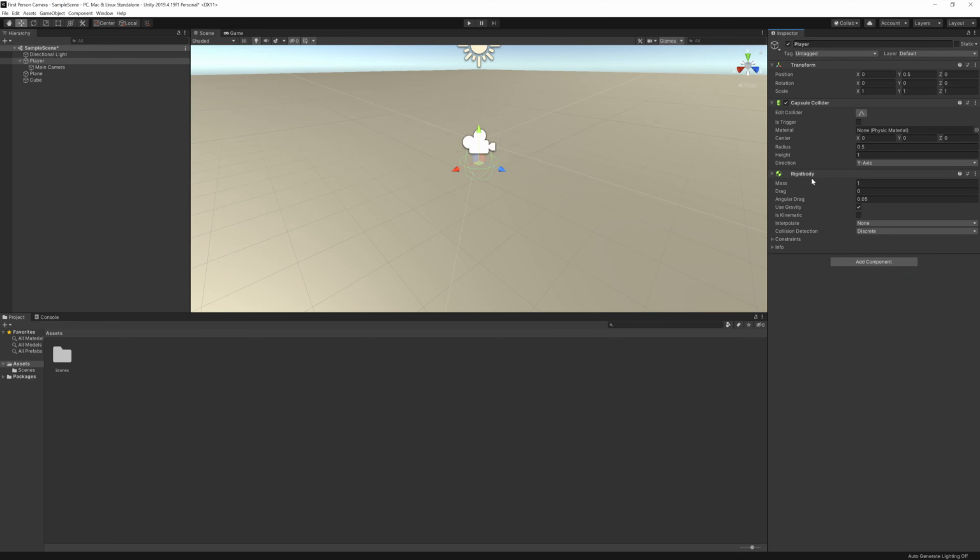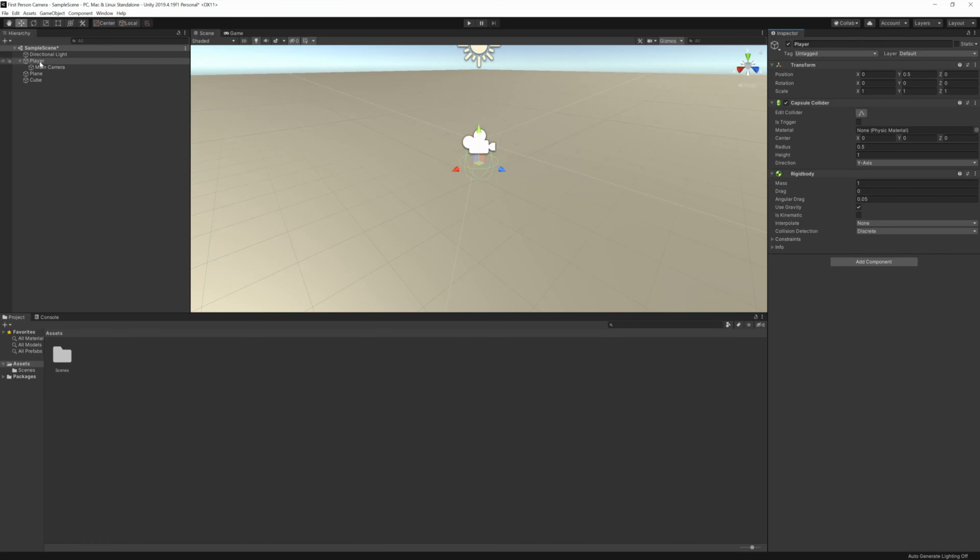So now we have a rigid body and we have a capsule collider. Our rigid body is going to basically provide us access to the physics system and the capsule collider access to the collision system. So finally we have these, and now it's actually time to write some code to interface with all of these different things and to adjust various values of the components as part of a scripting component. That scripting component is important because it means we need to add another component. So let's go ahead and do that.